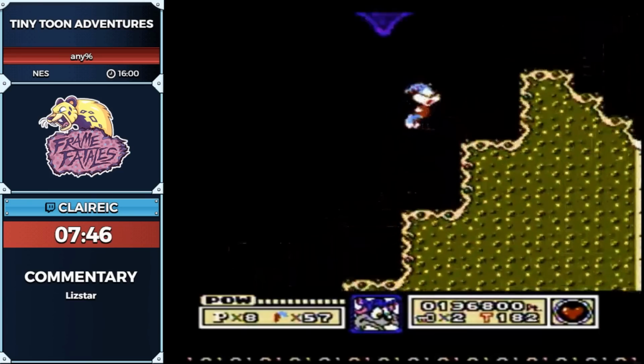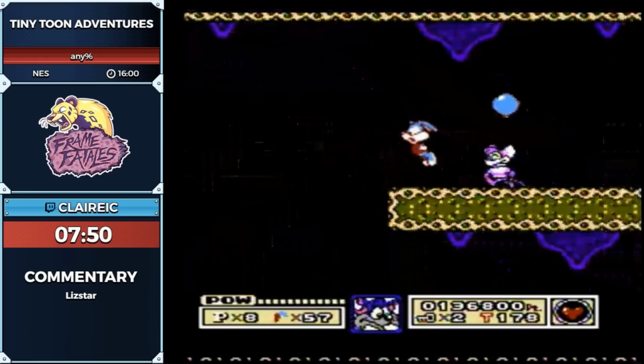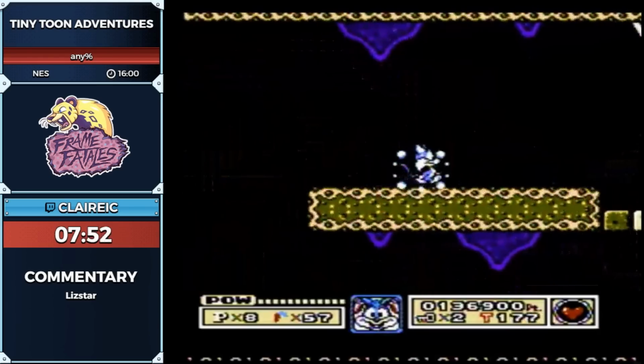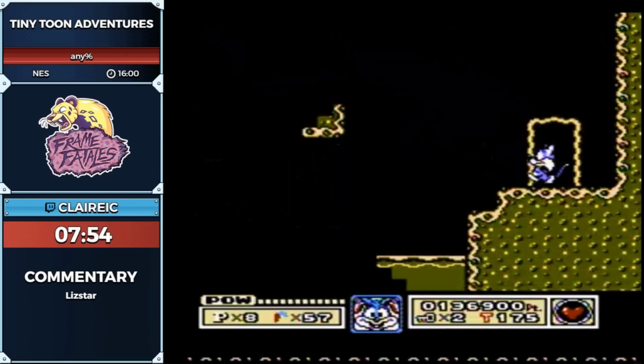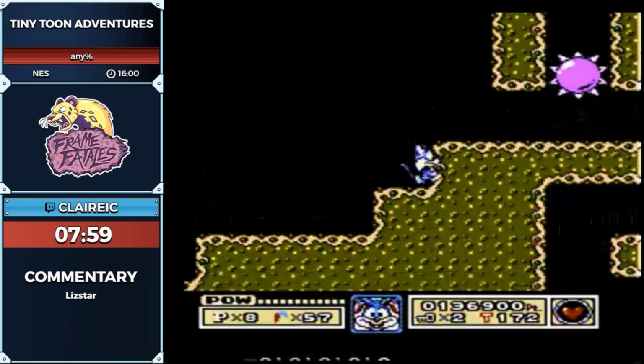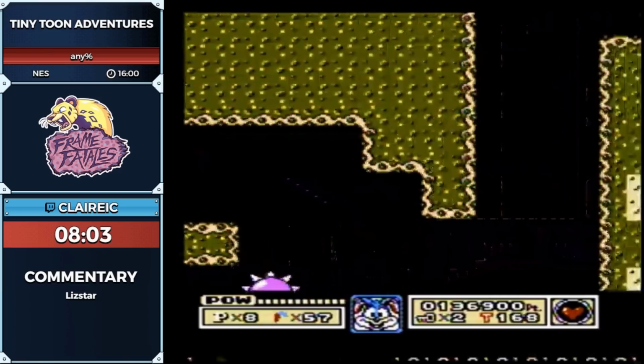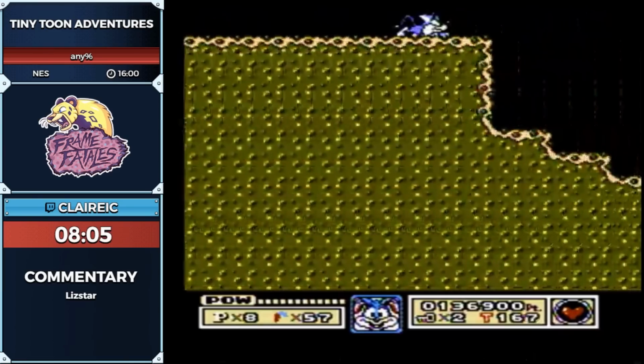So we'll get to see the first appearance of Furball in this run. Furball was my favorite character in this game as a kid, and he gets a fair amount of love in this speedrun. So if we come up here, we can get over this way, and this saves us having to go through this whole zigzagging back and forth section to get to the bottom of this area.